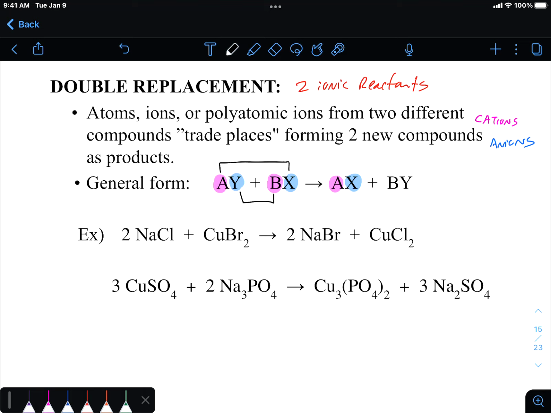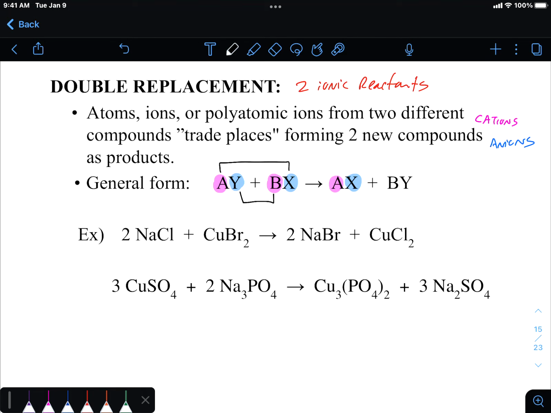So because your cations and anions swap partners, a compound like AB is not possible. How come we can't form a compound on the product side made up of elements A and B? Yeah, why? Because they're both cations. Yeah, because they'd both be positive, and if they're both positive, they would repel. For the same logic, I cannot make a compound made out of X and Y. Make sense? Those are both negative, right? If they're both negative, they would not approach each other. They would just push away. So that's why it's got to be cation with the other anion, okay?